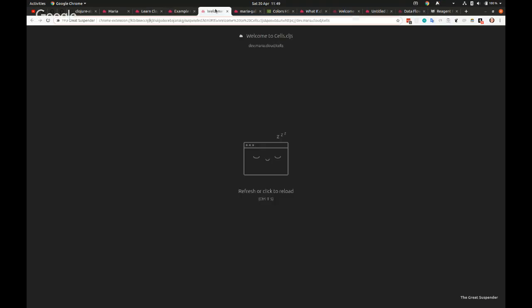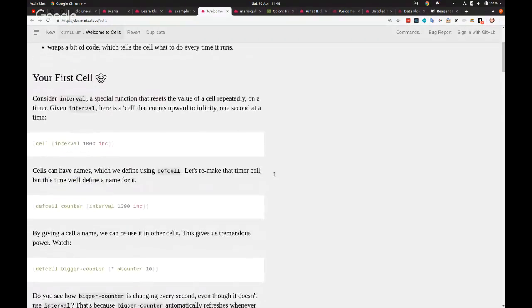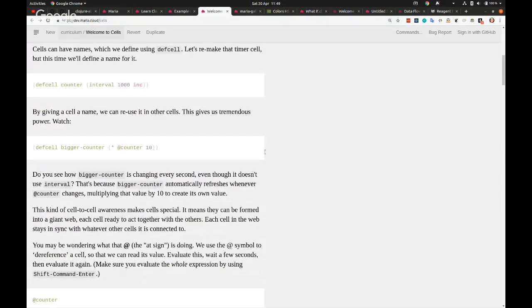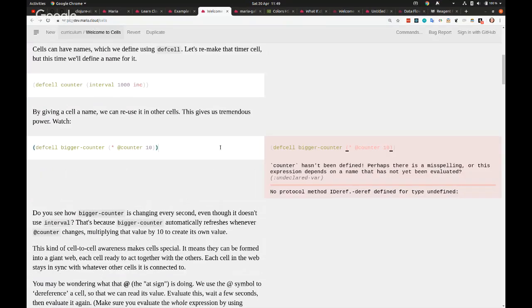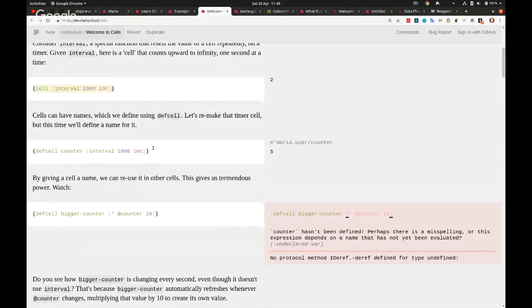Let's just go and have a look at cells. So there is a specific thing on cells, but I think we've covered most of the things here. So setting an interval, and we can also do counters on there as well. Oh, we haven't defined what counter is. There we go. Oh yes, so we define a counter.